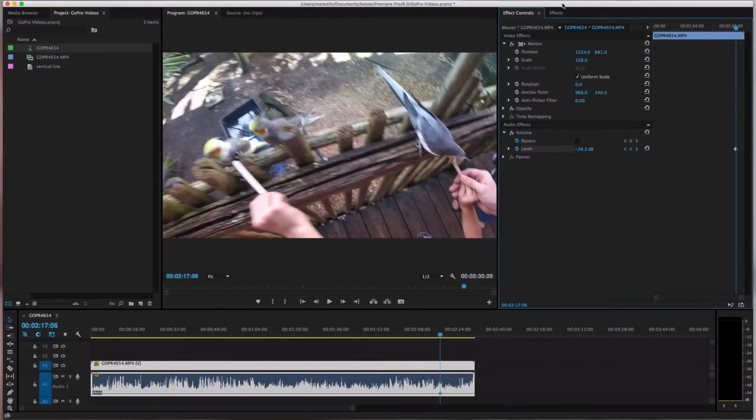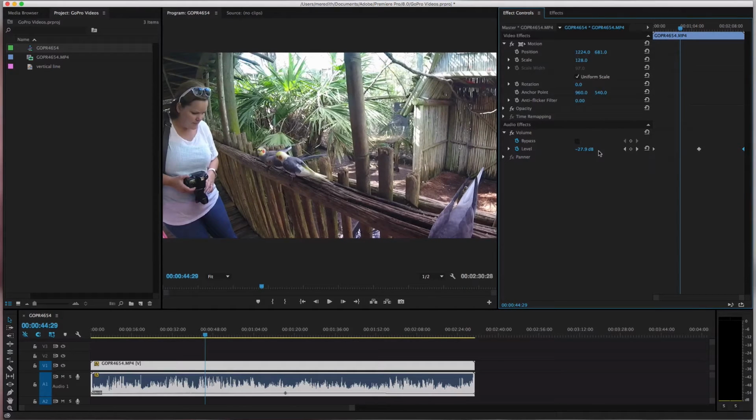and adjust your volume however you want. Now, if you're following along with this video and you have Premiere Pro open, you might notice that some of your effects over here have a blue, almost like a stopwatch symbol, and some of them don't. Some of them by default will have that turned on and some won't. What it is, it adds a keyframe for that particular effect. So what the keyframe does is, let's say you want to start your video off quiet and then increase volume throughout and then get quiet again at the end, then you would need to have three keyframes in your video. We'll talk about keyframes probably in a later video.